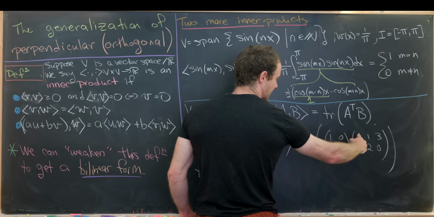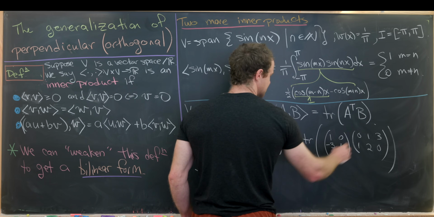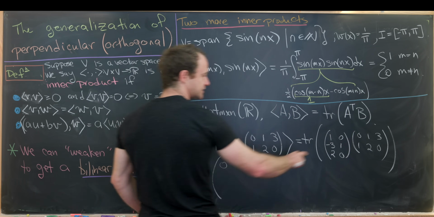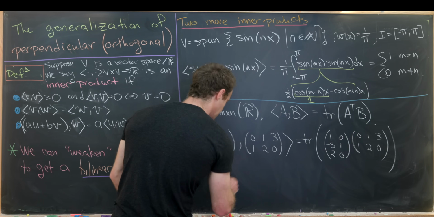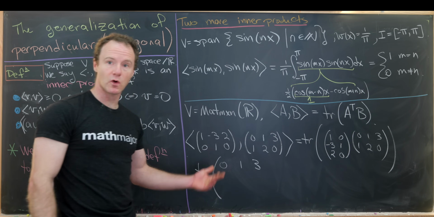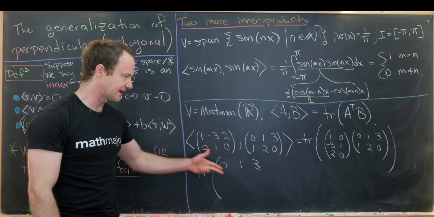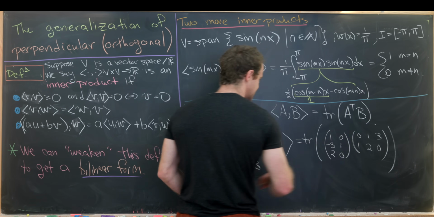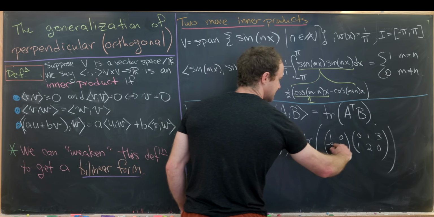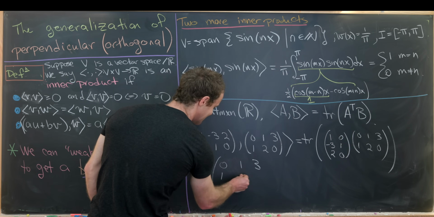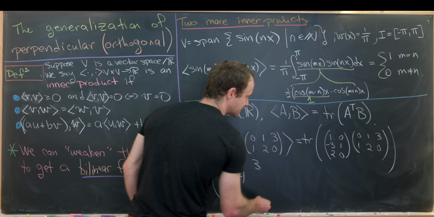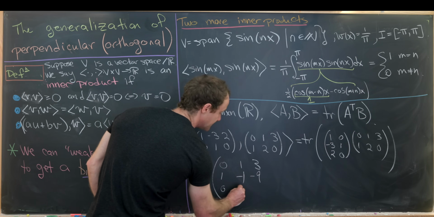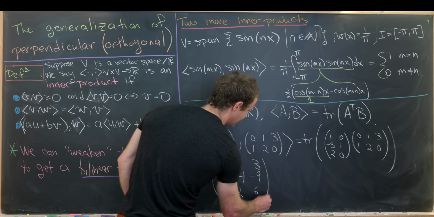So if we take this product right here, so swivel this first row into this first column, we get 0. So that'll be this entry. And then swivel this into this and we'll get a 1. And then finally a 3 here. I'm doing more work than I need to do because really I only need the diagonals, but we might as well find the full product. And then for swiveling this into this, we get 1. And then this into this, we'll have negative 3 plus 2, which is negative 1. And then this into this will give us negative 9. And then finally here we'll have another 0. Here we'll have 2, and here we'll have 6.